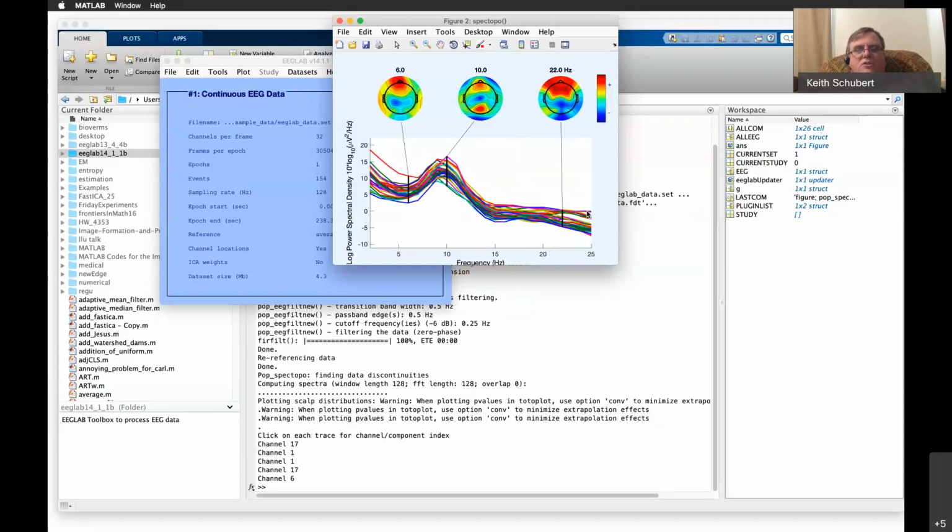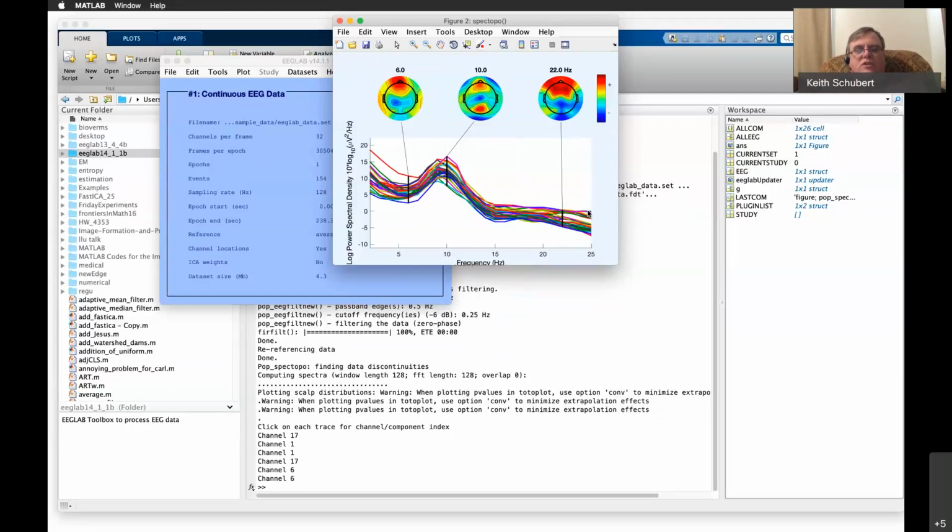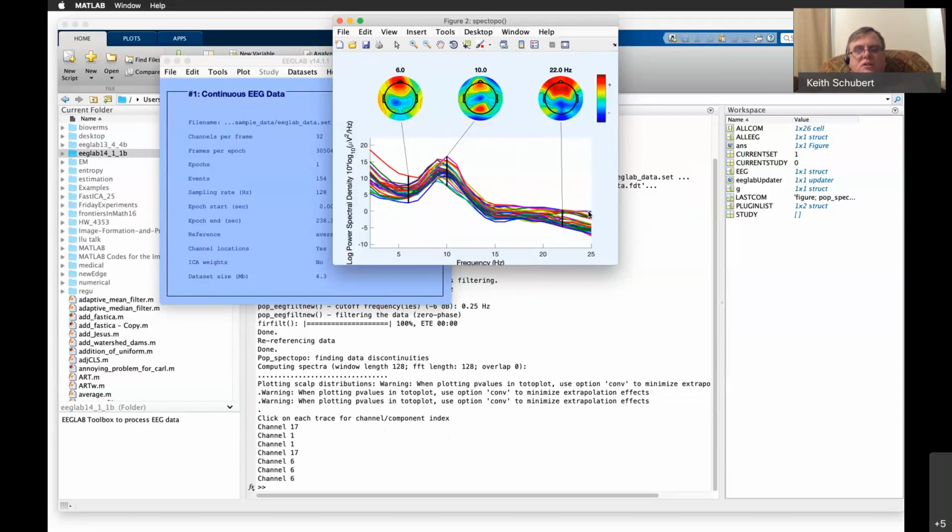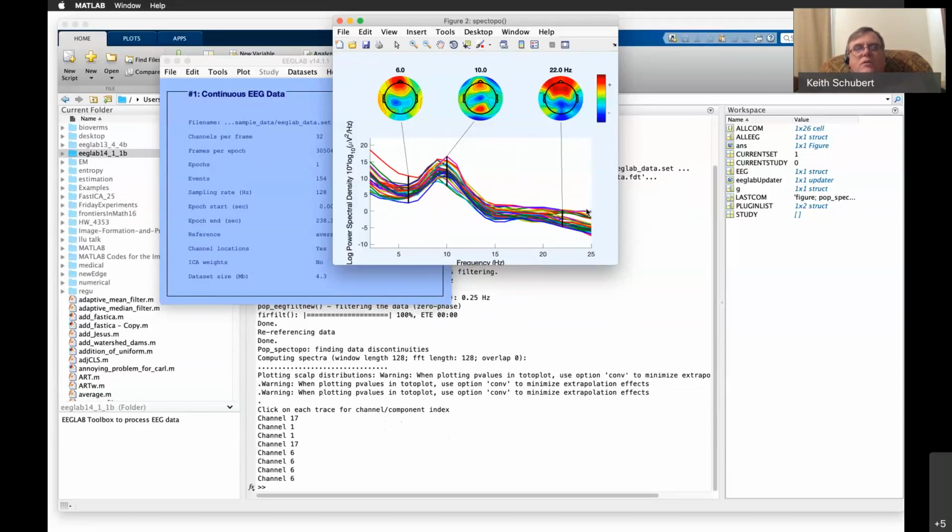I can click on some of these other ones here and see, okay, channel 6. There's another one there, but zoom in more. Dr. Schubert, yeah, I try to do the same thing, but it tells me to run ICA first under tools, but I don't have that option. So to generate these maps, it could be generated by ICA.